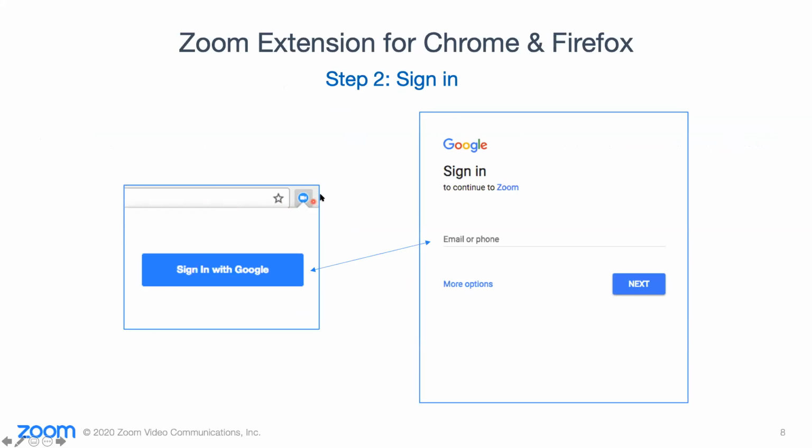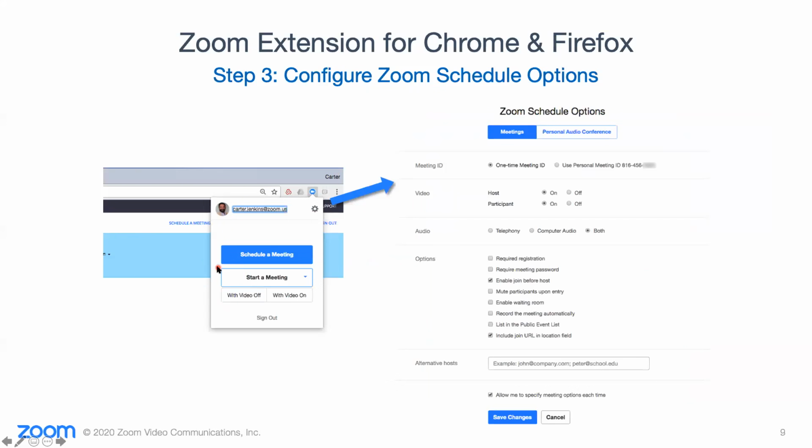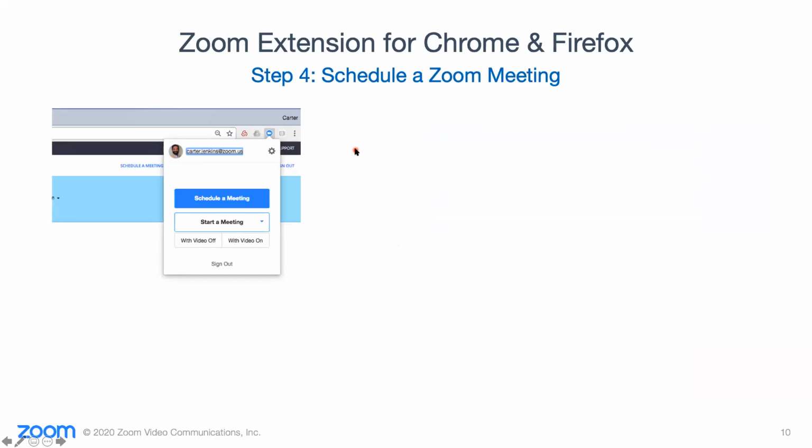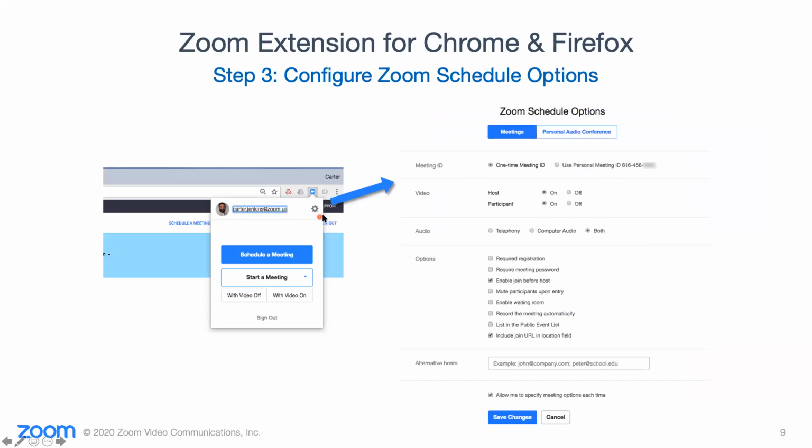You'll need to sign in with your email address and password. Basically, you're now linking your Zoom account to your Google Calendar so that you can very easily schedule your meetings. One thing I would always recommend before you start using this is to click the settings icon at the top right when you've signed in, because that will show you some of these settings. Hopefully it looks a little familiar: the host and participant video, enabling the join before host feature. Anything that you change here, you're just changing for one meeting.